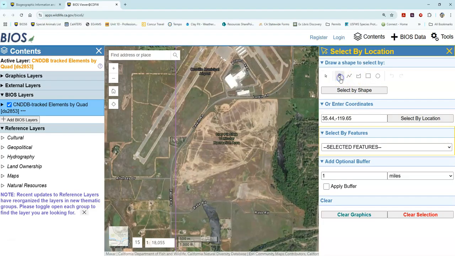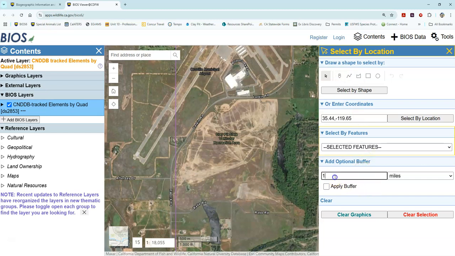The other options are dropping a singular point, or dropping a square or a circle around your project area. With the polyline and polygon, you can more precisely define what your project area looks like and trace its outlines, as opposed to these, which just give you a one-stop shop kind of buffer that doesn't really account for the actual radius of your project area.